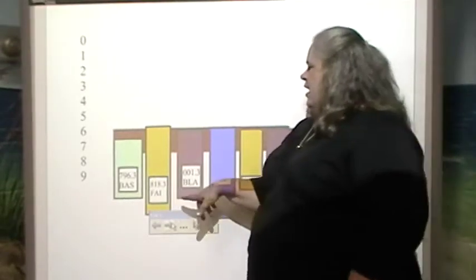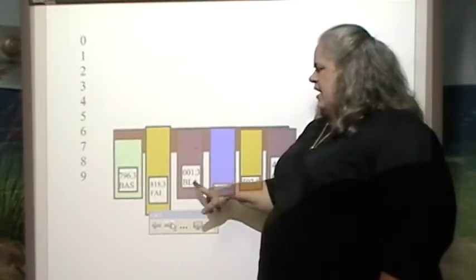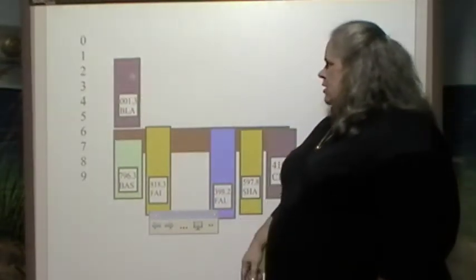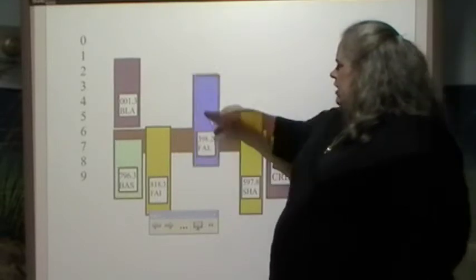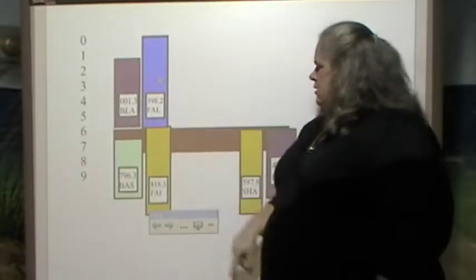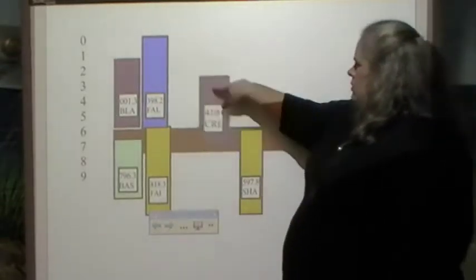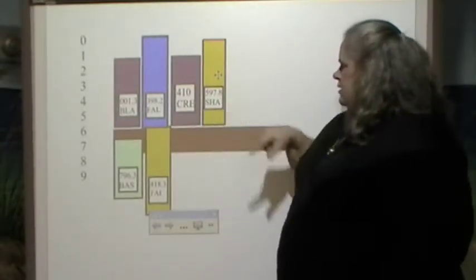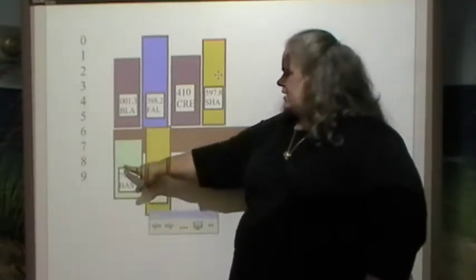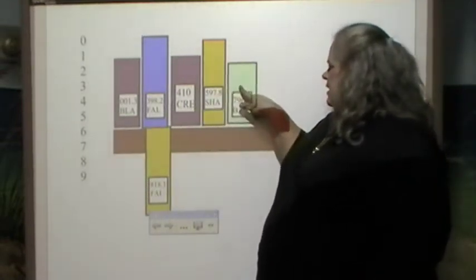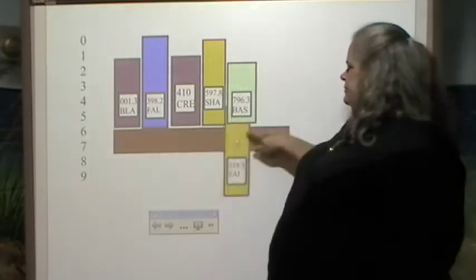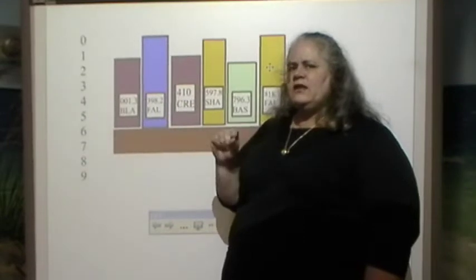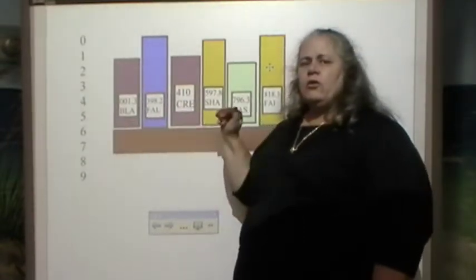We have our numbers over here. So we have our 0 comes first, 2, 3, 4, 5, 6, 7, 8. So we always use that first number when we're doing numerical order.